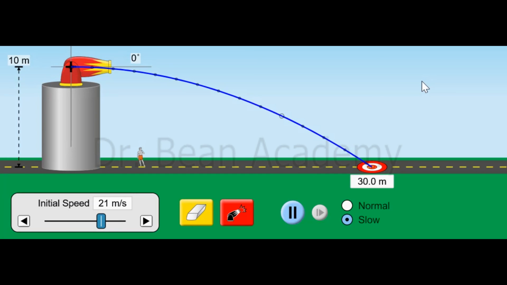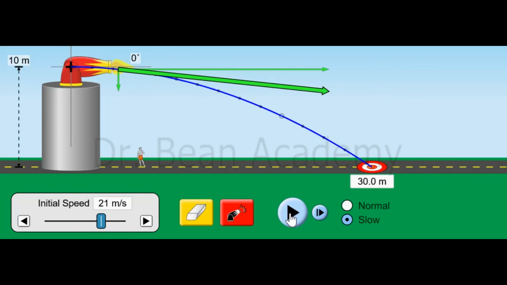Unfortunately, this animation doesn't give us the option to calculate the final velocity when it will hit the ground. But I can turn on the velocity vectors, and you can see the arrows along with the motion of this body. It will not give you the value of the final velocity when it hits the ground, but you will get some idea what happens to the velocity vectors during the motion. So this time I will play it slow, and here is the velocity vector.